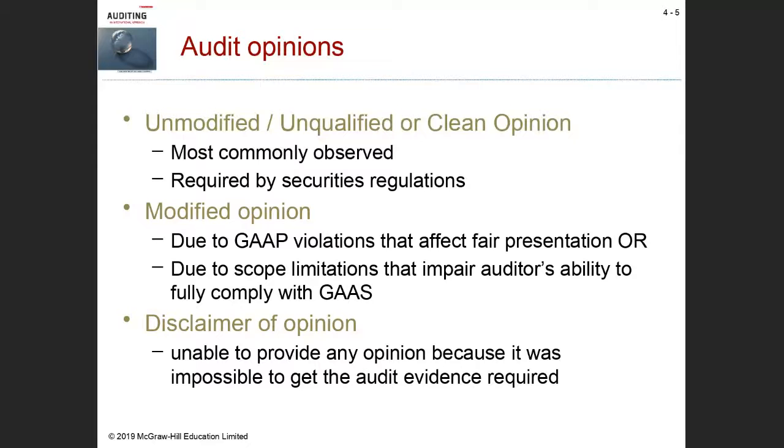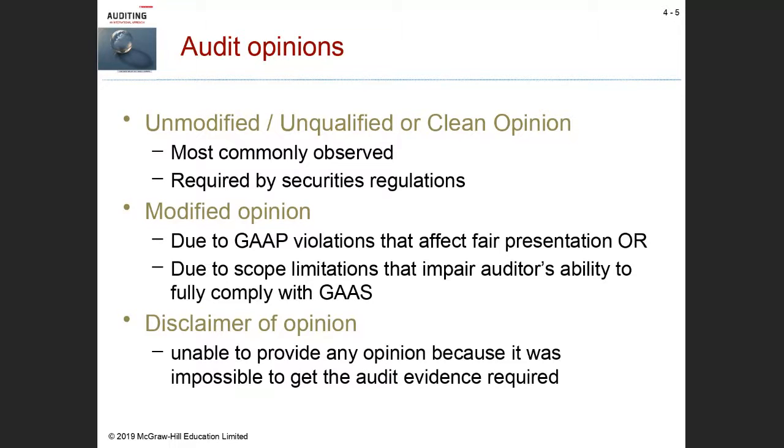In addition, we may have a scope limitation, which is both material and, we use the word pervasive, it affects too many numbers. So let's say that management has used the going concern basis of accounting, but the auditors have determined that the going concern basis of accounting is not acceptable in the circumstances because the company is going to have to close up and stop business. They can't raise additional capital. They're going to have to close the company. In that case, the going concern assumption does not apply, and the assets and the liabilities should be measured on what we call a liquidation basis of accounting. Liquidation basis of accounting means: what can we sell the assets for, in a fire sale basically, and what debts would we have to pay from those proceeds? So the numbers would look very different if we're not a going concern.